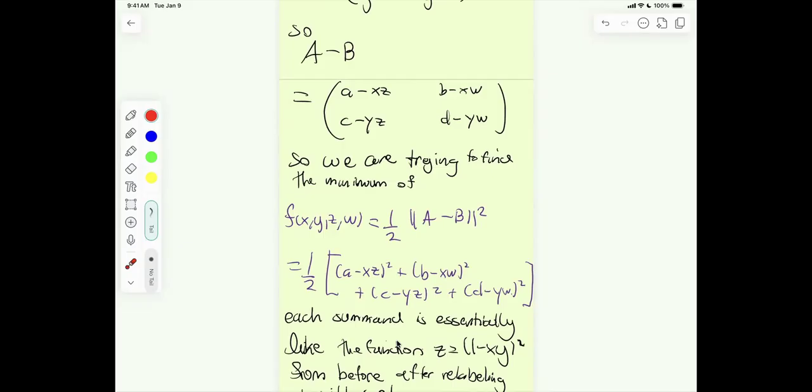So I'm just going to do a shift in perspective where I think of the function as being a function of the entire matrix, not just the entries of the matrix. But obviously you get the same answers. It's just that it's not as easy to identify the correct solution if you just look at it, because you get a gigantic system of equations in terms of the entries, and it's hard to parse out what it is saying. Whereas if you keep everything in terms of the matrices, you can see very clearly, okay, this is supposed to be a least squares problem or whatever. You wouldn't be able to see that otherwise.